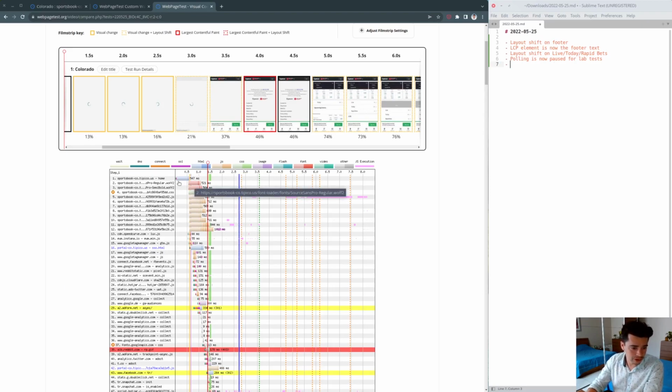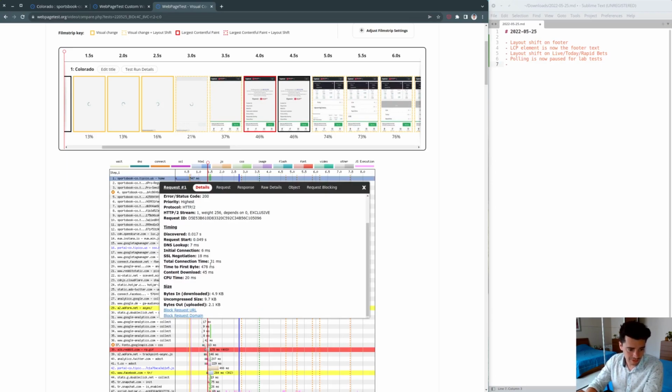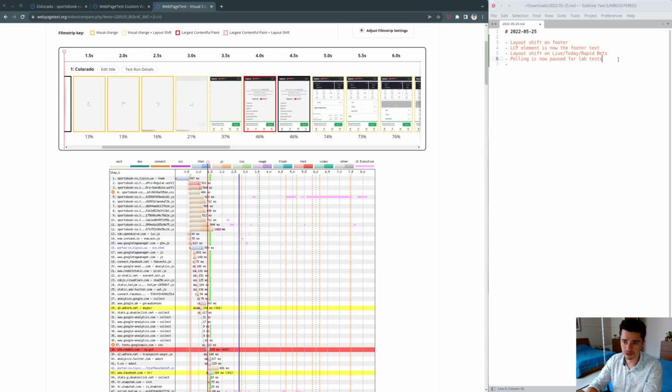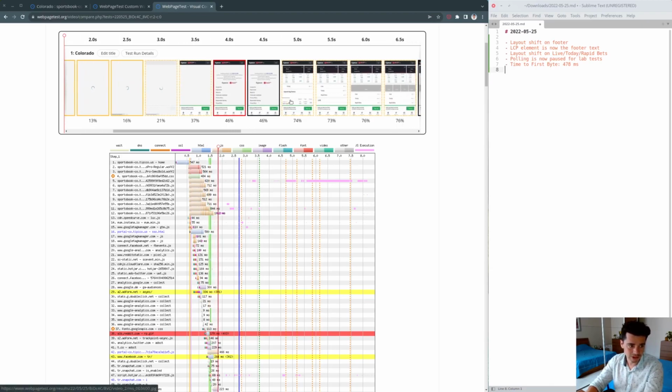Now we have got quite a long server time. If we click on this, look at this, time to first byte is quite high. I would expect this to be improved, considering that this is running from the same region. Time to first byte quite high. Fonts are preloaded, render blocking CSS. We've got this JavaScript, this is still the Redux one. Again, quite busy over here, so probably at 4.5, yeah, that adds up.